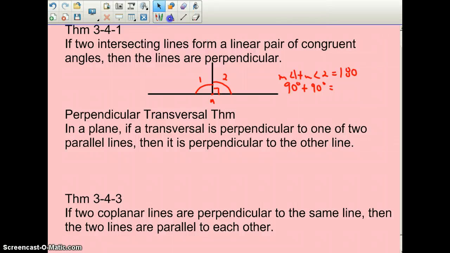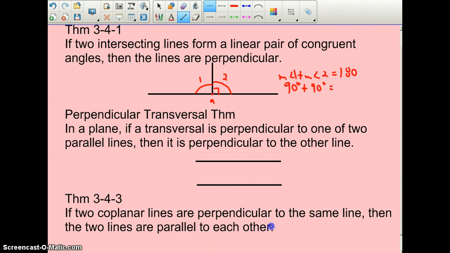So let's see if we can get a drawing of that up here. Here's my plane, here's my two lines, and I've got to have a perpendicular to those two parallel lines. Well, if this angle right here was perpendicular, so that I'd have one of them, and these two are parallel, then this would also have to be perpendicular. If we look at what type of angles those are, they just appear to be corresponding angles.